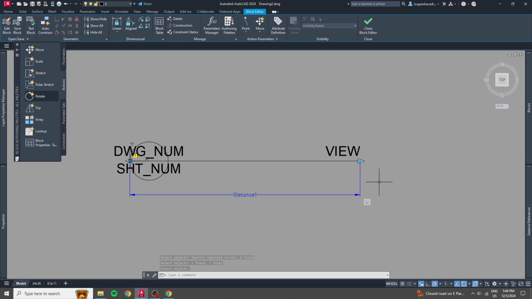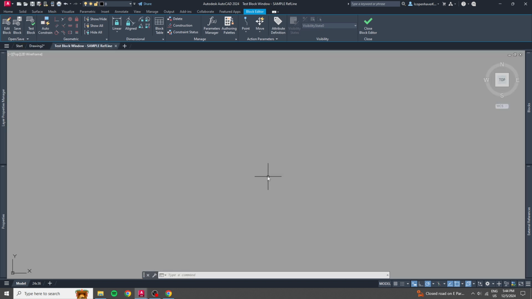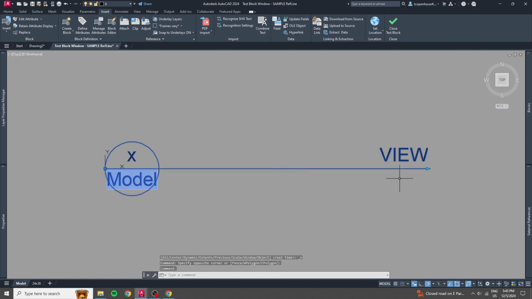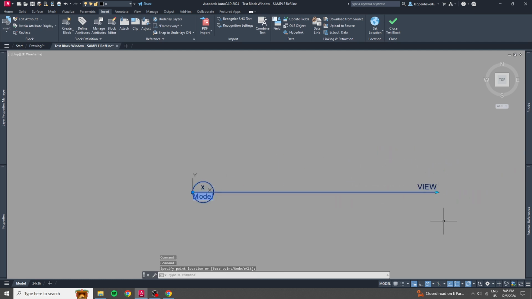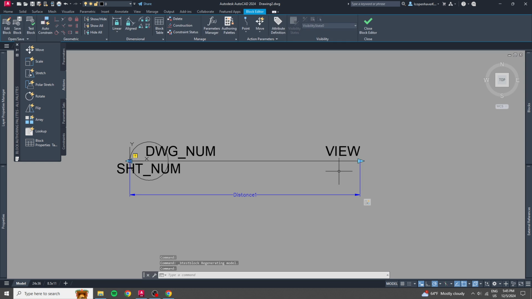And now I'm going to use that test block again and see if that worked the way that I needed it to. So you see I've got my little arrow here. Heck yeah, it did. And the view is moving with the end of the line. Great. We love that. So that means that my test block has done its job. I can close it, and I'm back here.